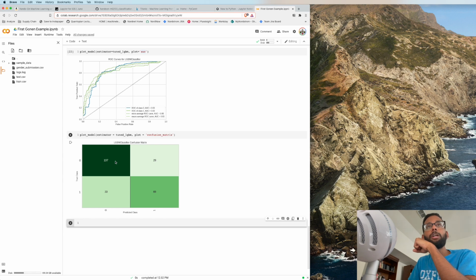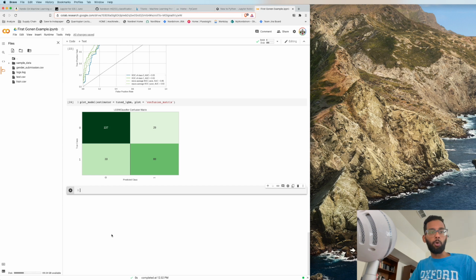So these over here are really what you're looking for. These are incorrect. These are your, let's see, true class is that. So this would be your false negative and your false positive. And then these are what you're looking at over here, your true negative and your true positive. So that's what you'll want to look at. So a confusion matrix is a great way to see, okay, this is actually how well it predicted what I was looking for.